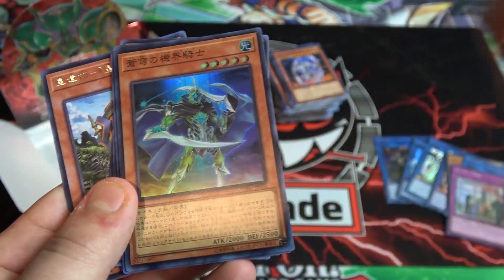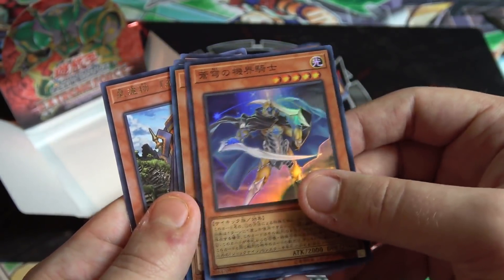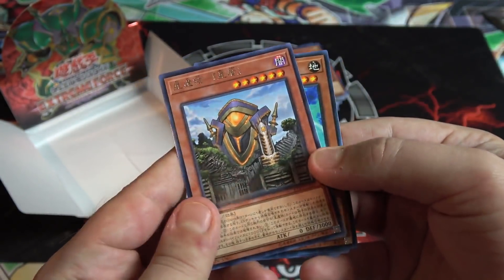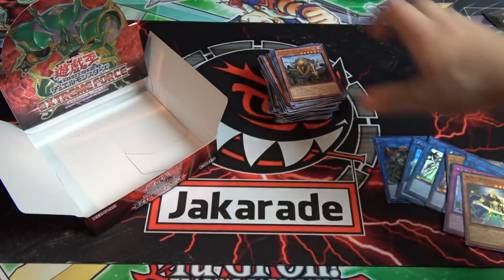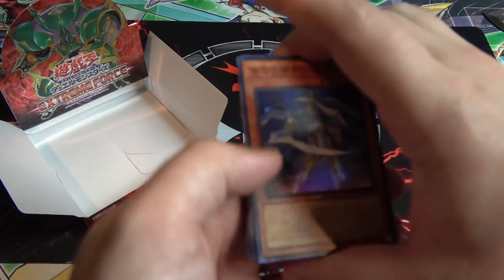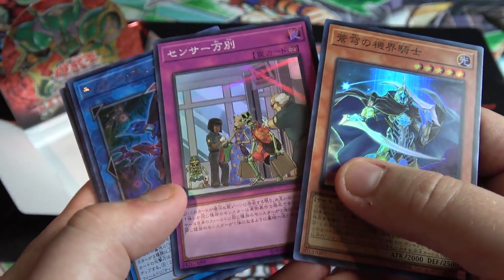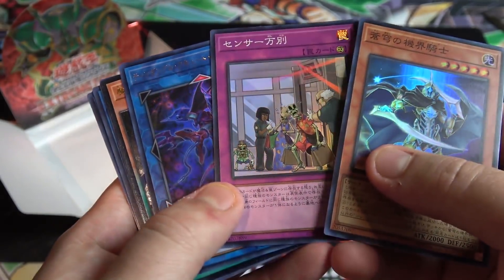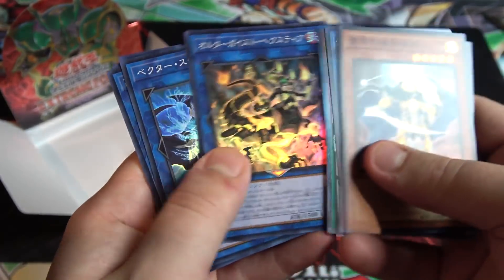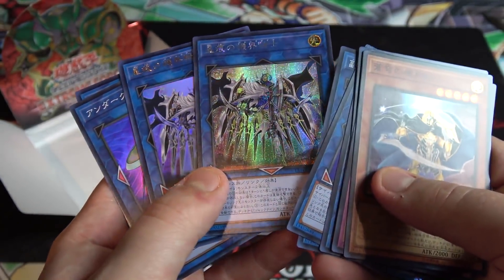I'm definitely going to have to look into Jack Knights. Maybe we could do a deck profile on YGOPro or Dueling Book or something. We didn't get every card from this box obviously. We also pulled the World Legacy Shield. Overall, a great opening — I think we got some really good cards. I'm tempted to get another box because there are so many cool cards here. I'm glad I got that Censor card with the Skull Servants on it. We got an ultimate rare, which is always cool, and even the secret rare version of the Jack Knight link monster.